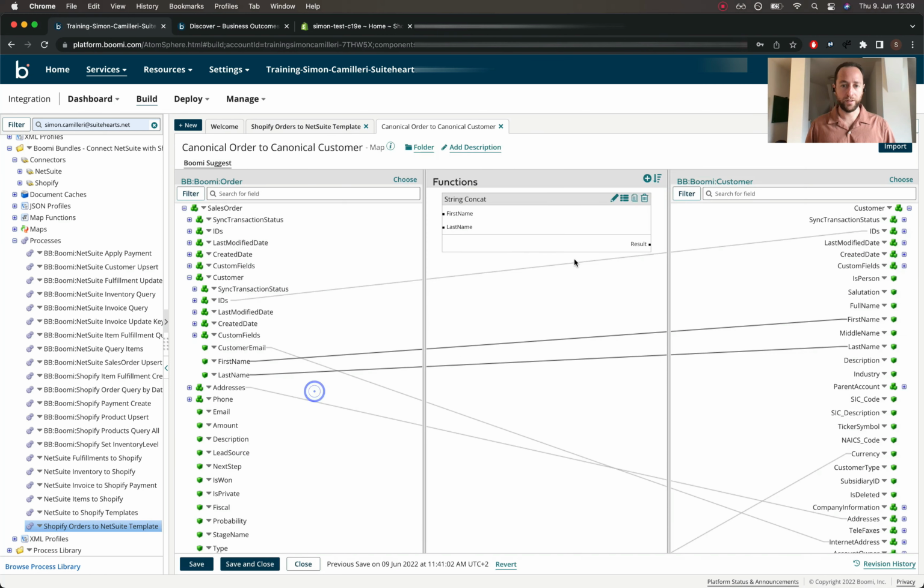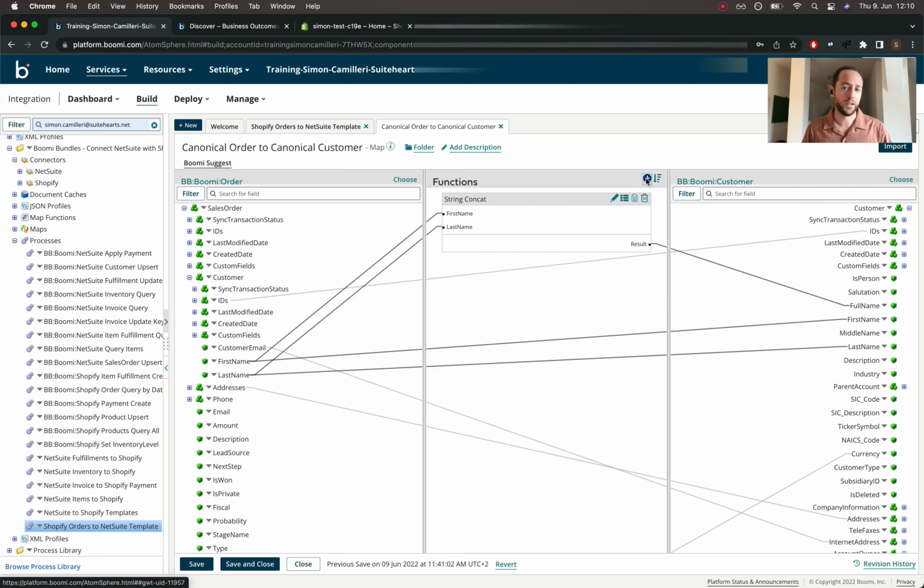We'll configure this by mapping the inputs, and then the result would be the concatenated string, which we assign to this full name property. So that's one way that you can transform values between source and destination profiles.